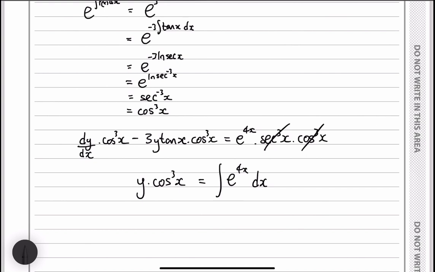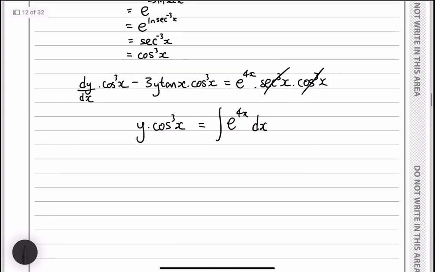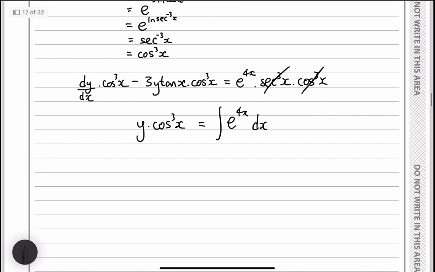But what they've done there is differentiate that, you get cos squared and the sine, and then if you put an extra cosine in by doing cos divided by cos, you can make a cos cubed again, and the sine and the cos make a tan, if that makes sense to you. So all we need to do is integrate this right hand side, which gives us 1 over 4 e to the 4x plus c. Don't forget the plus c at this point, that's important.